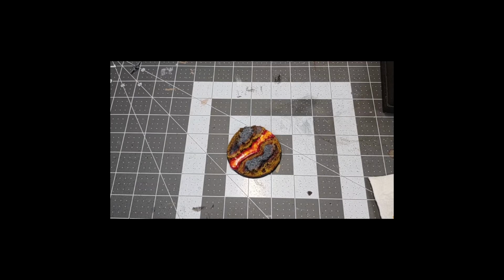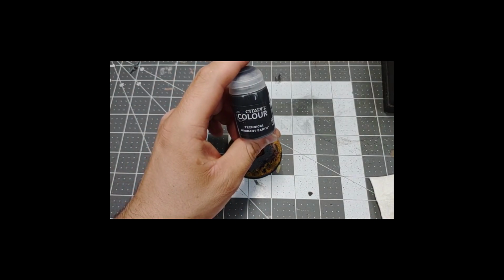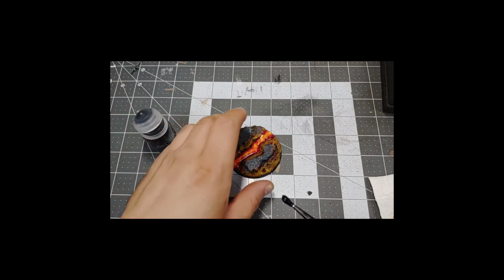Okay, so Art Coat is dry. Now it's time for the next step. We're gonna do another technical, Mordant Earth. Now this is kind of like a black crackle paint. Shake it up pretty good, and what you want to do is really lay it on thick on the lava river. I mean, like, really thick.